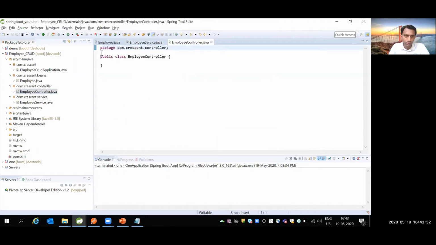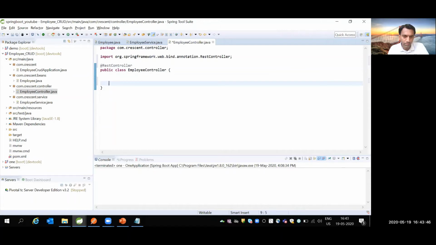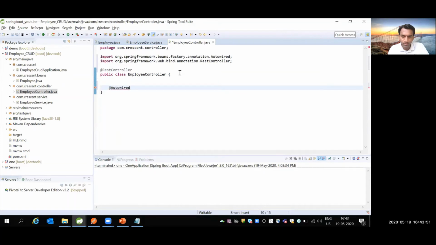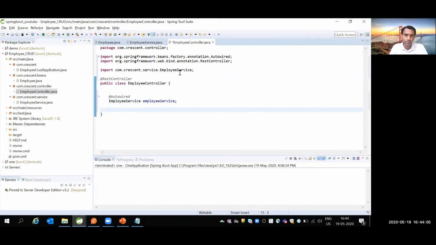Okay, so on the controller layer, @RestController. After this, we want to automatically wire this service layer. So @Autowired. What to autowire? You want to autowire EmployeeService. With this, the employee service object is created.